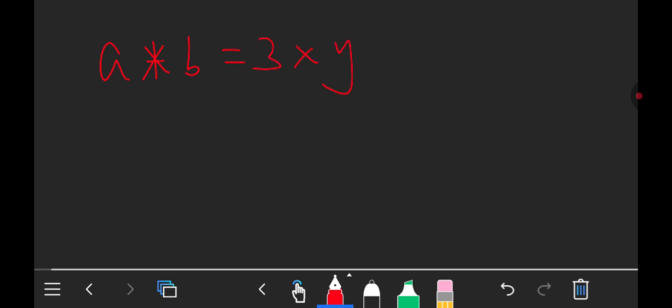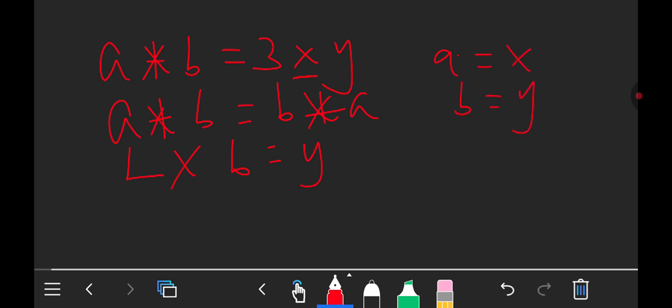So for this to be commutative, we say a star b must be equal to b star a. What it simply means is that a is symbolizing x, the first value there, and b is symbolizing y. So if we have a equal to x and b equal to y, let's substitute this.